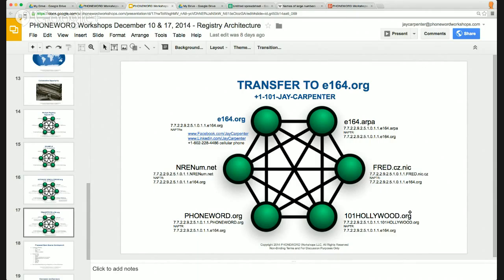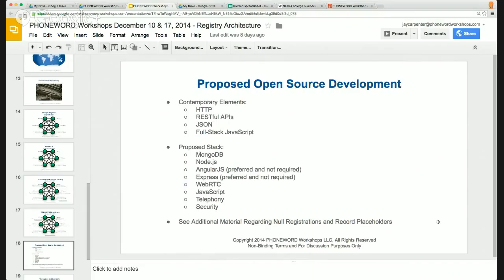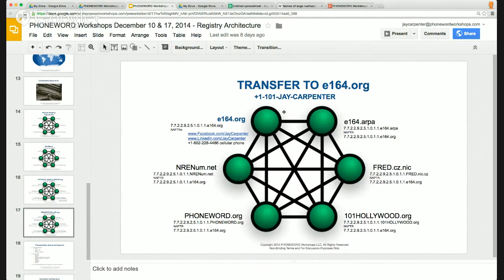PHONEWORD.org is talking about full stack JavaScript. 101 Hollywood, full stack JavaScript. What's being proposed here is a collaborative creation of open source software that could accommodate in a contemporary fashion the functionality of any one of these existing registries.